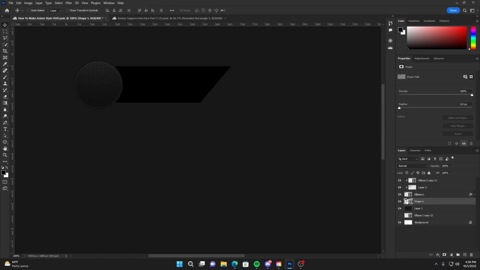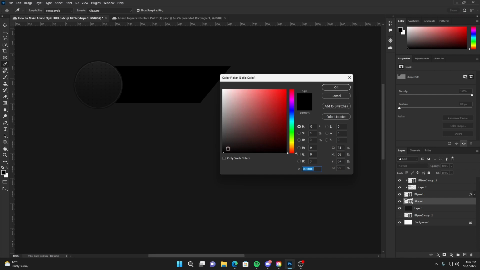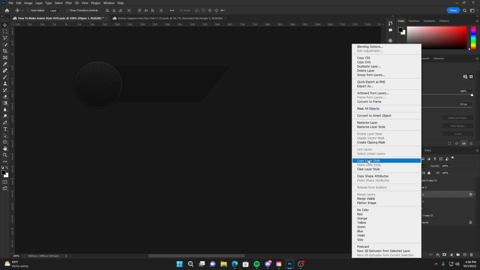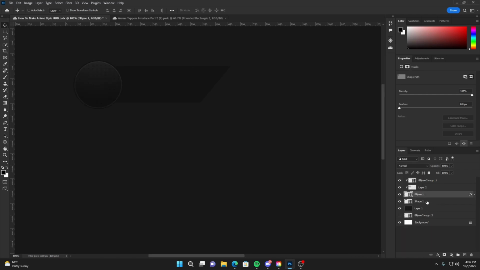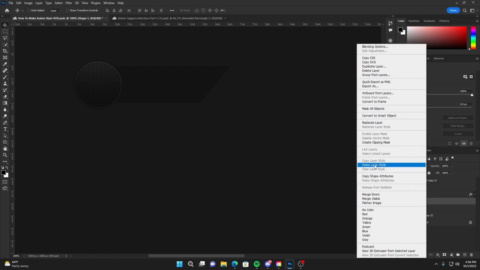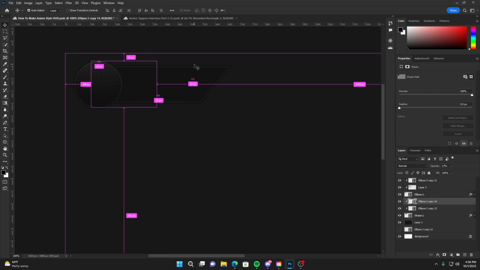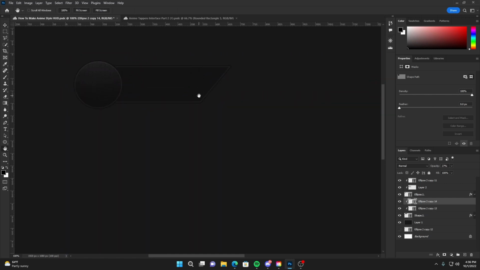As you can see, this layer we're going to change the color. And now with this one, we could right click and copy this ellipse and hit copy layer style. And then we could right click and hit paste layer style to paste the same effects. Alright, we can also copy the ellipse pattern and also right click and mask. Move this over and we can copy this across, and this is what we have so far.